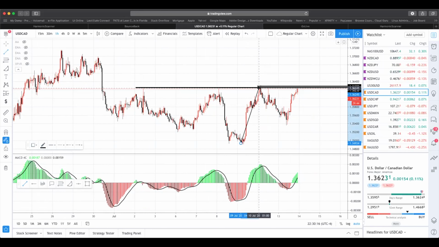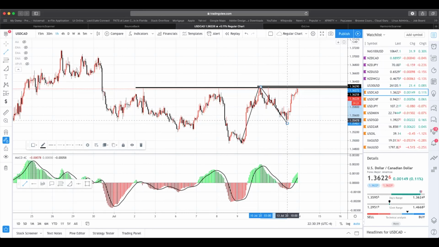Boom. Drive price into what area? Some poor soul bought right here. Okay, so guess what? He bought right here. They took price, they stopped out everybody that was selling right here. Stopped them out, then they took price down. So everybody that was buying going along right there is now out. Some people thought price was coming all the way back down here. Some people sold right about here.